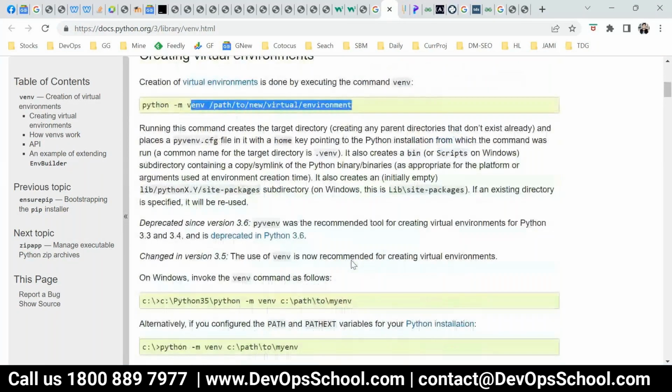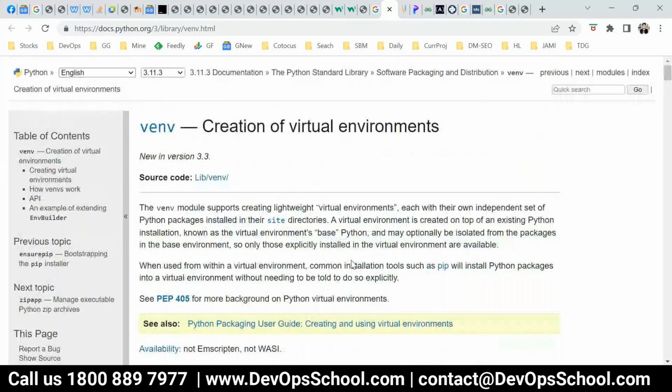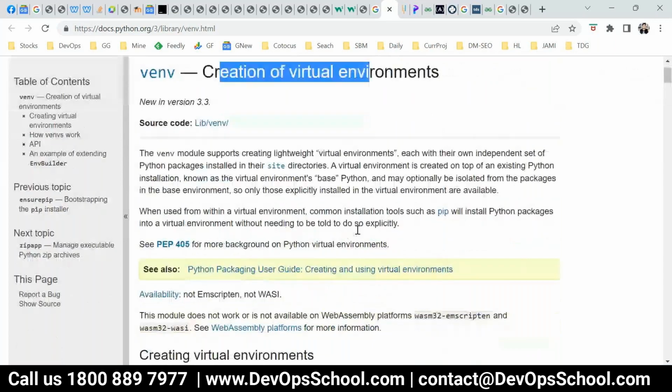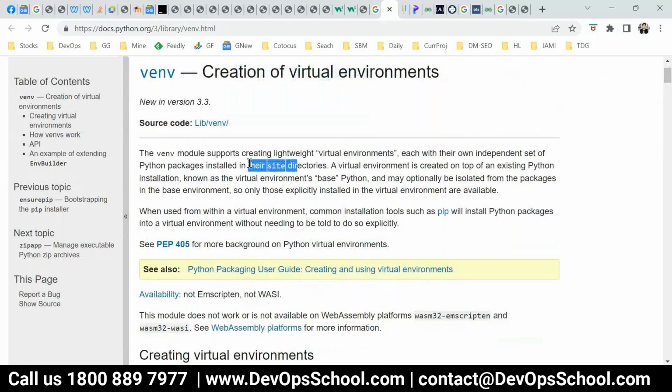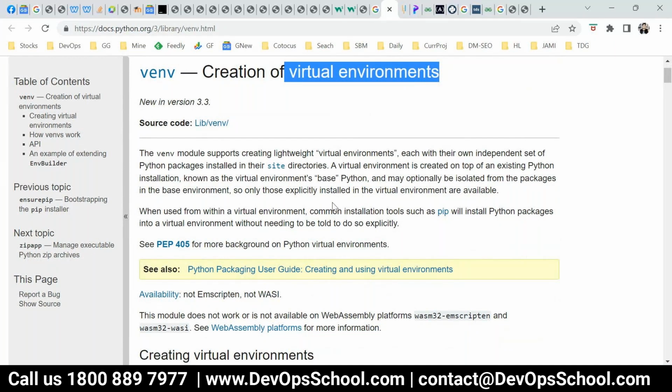Now, in order to learn Python, you don't need to get into this, but in future, if you're running multiple applications on one server, you need separate environments. While creating a virtual environment, you are not sharing one application's data with other applications. Otherwise, when you run applications like that, you share all the objects, methods, and so on. If you create a separate environment, you will not share that.